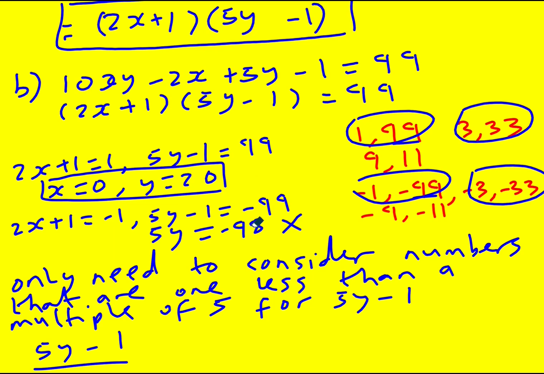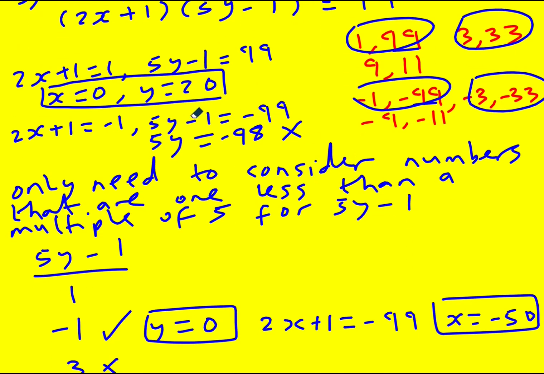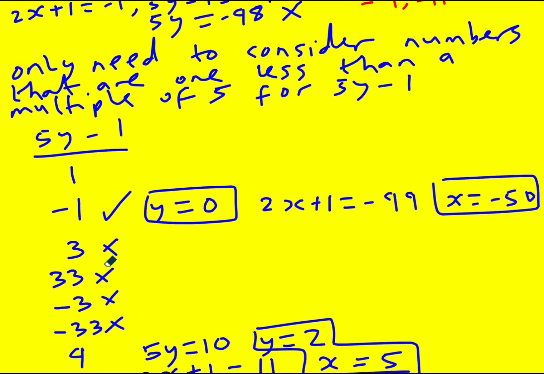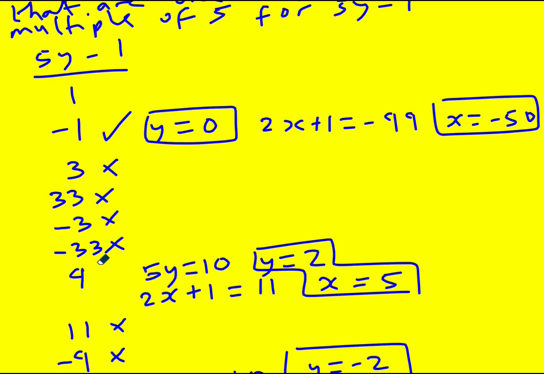Which I then decided, all right, can I take a shortcut? Do I need to check every single solution or can I just do it very quickly? And so we only need to look at when 5y minus 1 is one less than a multiple of 5. And so I just cycled through them all at this point for my different 5y minus 1s and ticked when they were. And then I found the y and the x that went with it. Okay, crossed it out when it wasn't. I just had to cycle through all of them.